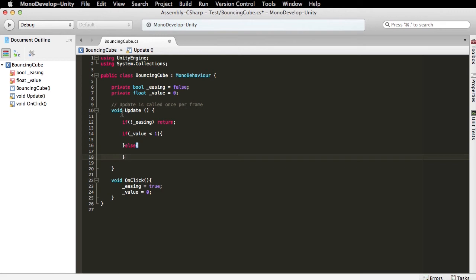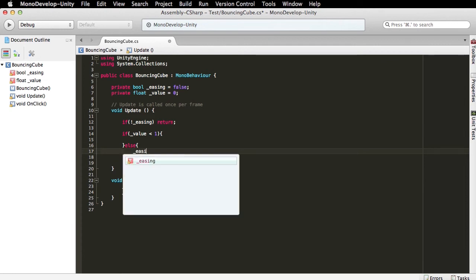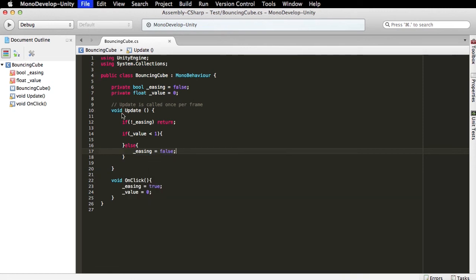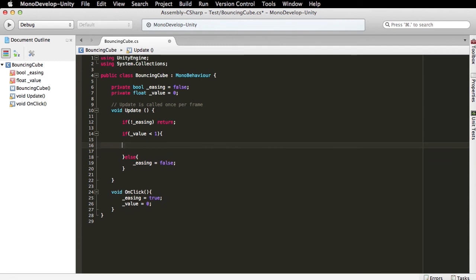It's the same thing as using Mathf.Lerp and passing a value over 1. But if it's over 1 or equal to 1, we want to say easing equals false, so that we're not easing anymore.